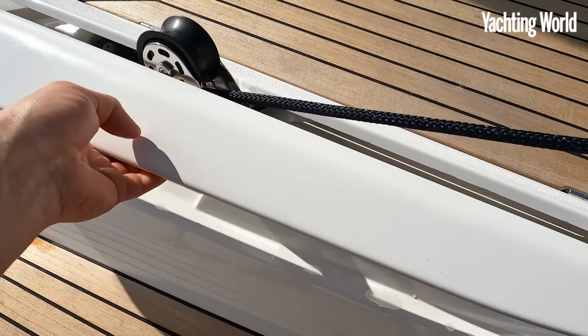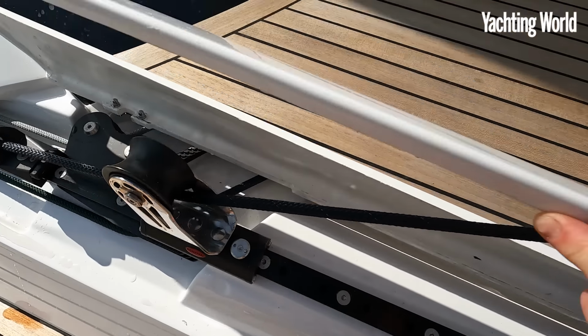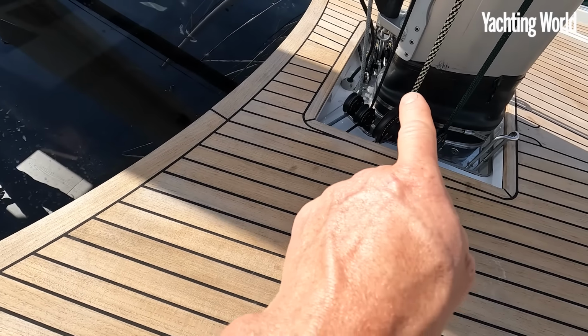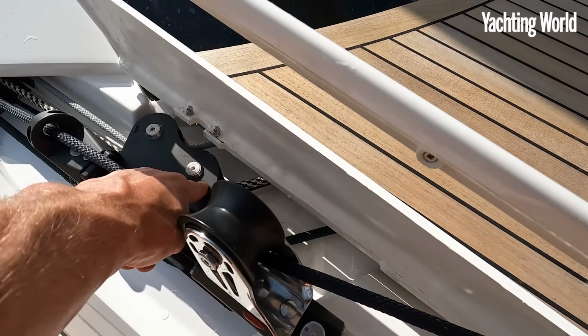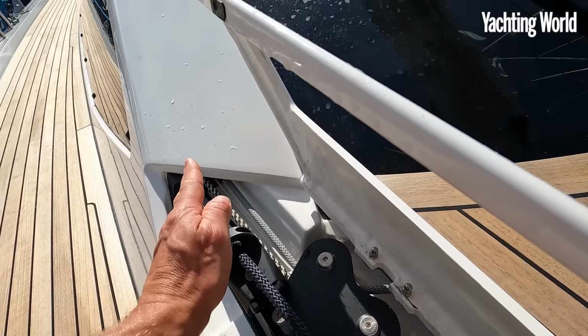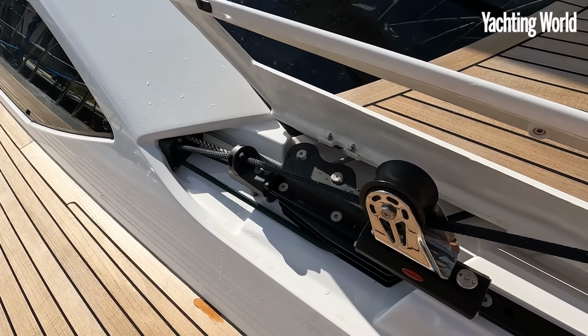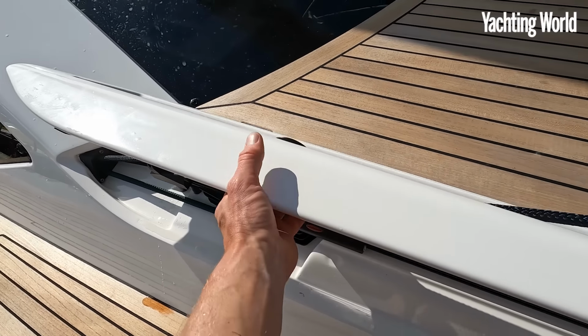So this is not only to get at the Genoa track, but you can see from what I was talking about here, here's where the halyards lead under the deck through this turning block here. And then they're in straight stainless steel tubes, conduits through the coach roof as well to those winches. So they've really tried to keep the friction out of there as much as possible, and give you access for maintenance.